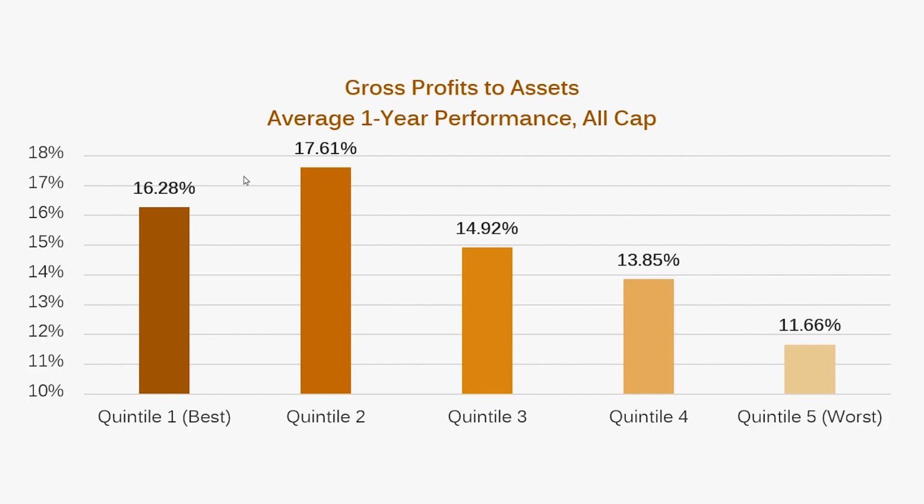Now, I happen to have a little model, and we can do a future video about this as well, where I say, let's make a portfolio out of these two. But since this is the most extreme one, let's double count that one. And then let's make a portfolio out of these two. And since this is the worst, we double count this one. And then we look at the differential between those. And it is substantial. The top two really beat the bottom two. And the middle is, well, in the middle.